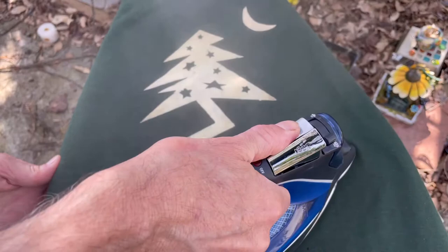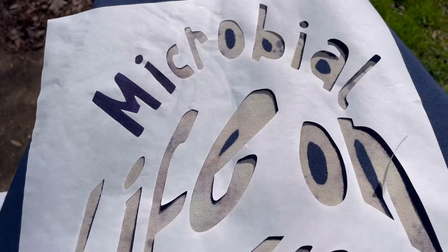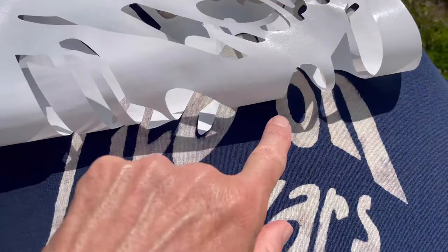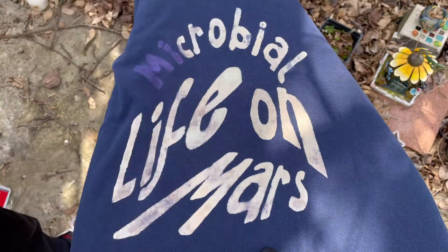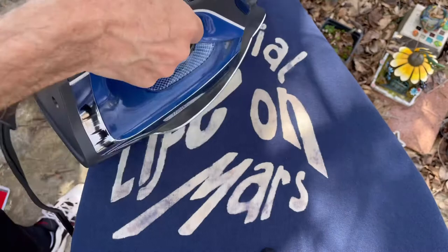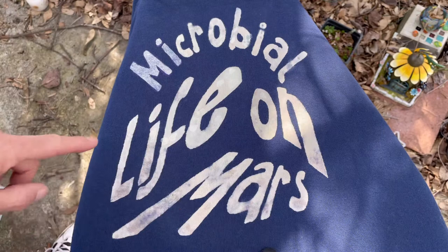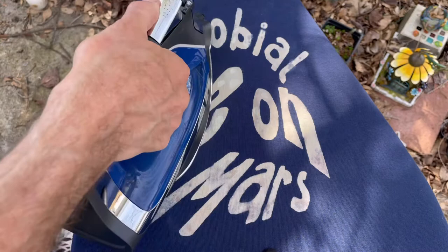So I've put in some more discharge paste on the MI. I'm going to wait till that dries and give it like an hour. In the meantime, something interesting you can do — you can take a little extra of the paste and put it in little spots if you want to give it kind of a mottled look. Those will come out brighter than what you see there already. Since this design is about microbes, I thought that'd be kind of cool. Looks like we're getting something — I added some extra little spots just to make it a fun mottled look. You can see now that the regular discharge paste is doing pretty good and patched that up. So I keep going and get all the little white spots too.